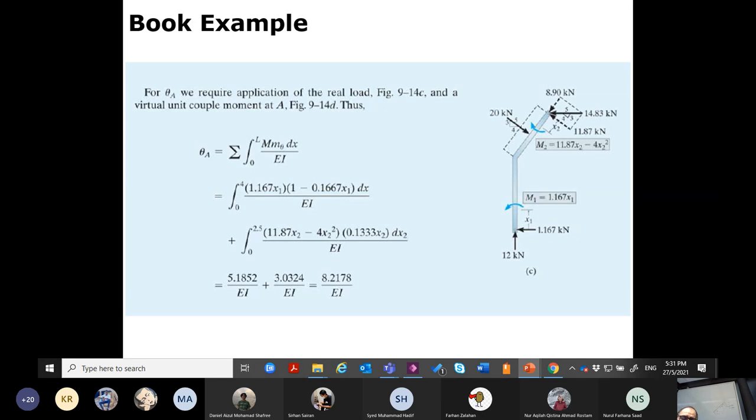For the next chapter, I have added the basic things which were not in our theory of structure course. Even in structural analysis, many topics which must be there are not there. But for making the concept, I have done this. So I will not directly start with moment distribution, because then again the concept will not be made, and you won't know the application. If you read the book, things will not be clear. So we will discuss conjugate beam and the slope deflection relationship first in the next chapter.